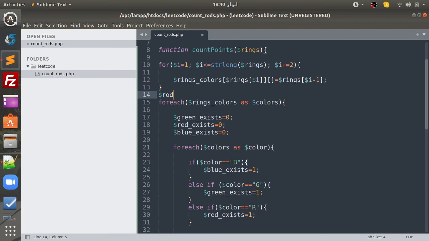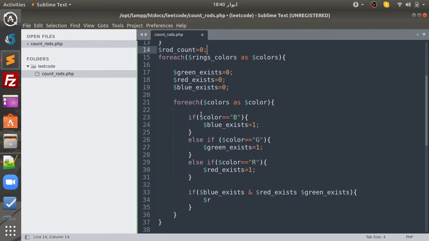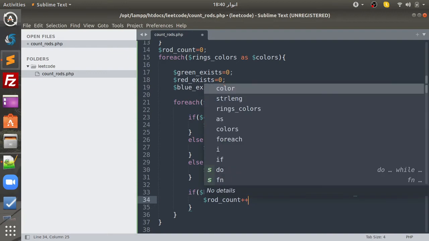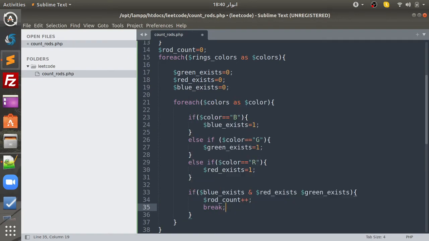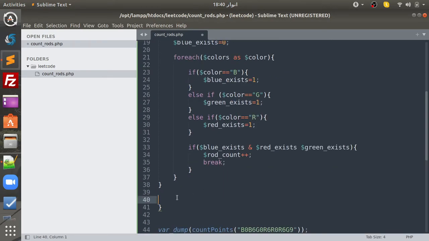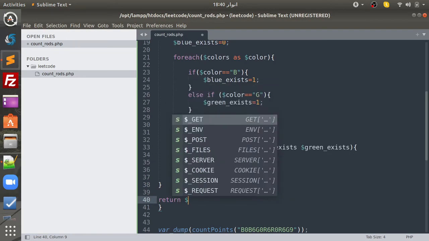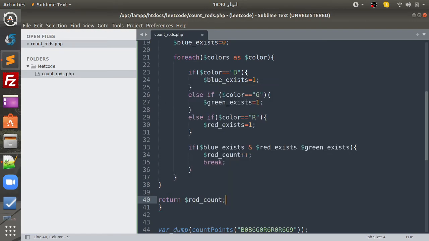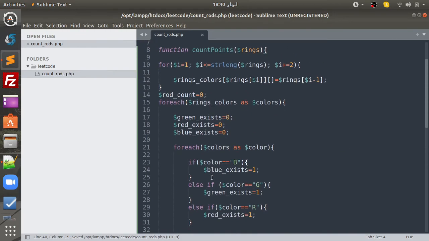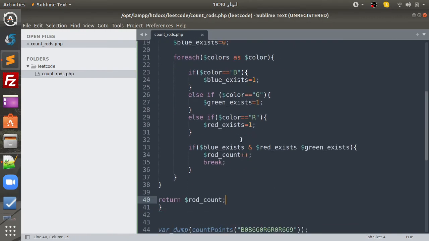This variable will count the number of rods which contain all the red, green, and blue rings. If all these are set, then only we will increment this. Then return the value of rod count. This is how our complete script will look.